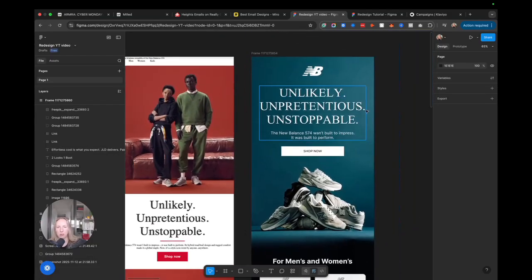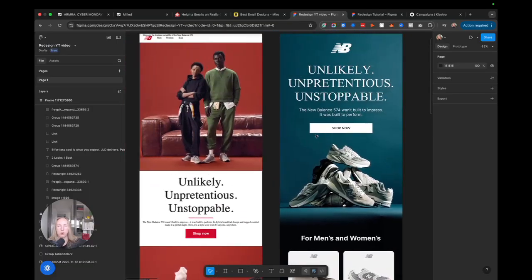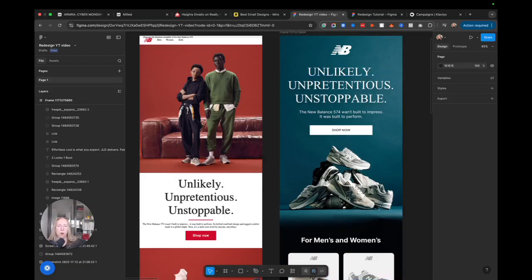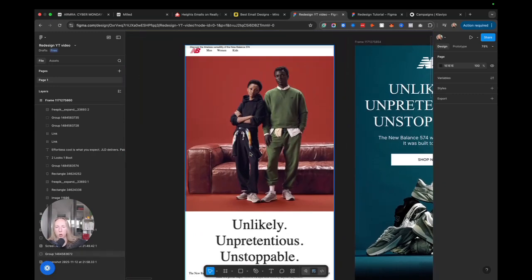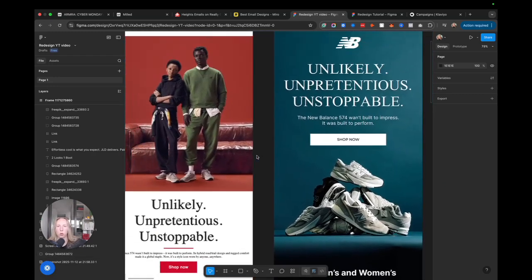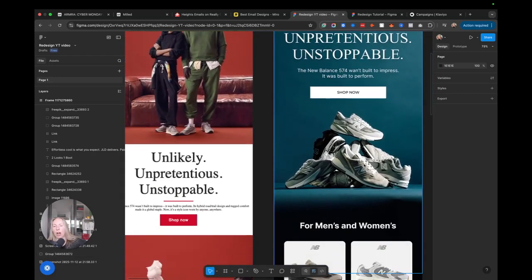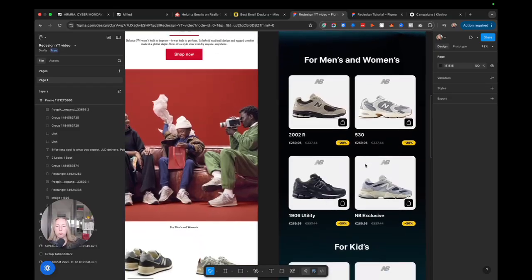So what we did is we rebuilt it like this, and you can see all of the elements, you can see how we rebuilt it. But essentially, what we did is we followed that formula. Logo, then the hero visual, and then the CTA. So in the first 5 seconds, they know exactly what we're onto and what we're talking about. And we also display the shoes a little bit better. Over here, yes, we want to trust that people are wearing them, but overall, we're trying to push the shoes. And so we wanted to highlight the shoes in a really high graphic where they can specifically see the style of the shoes themselves.